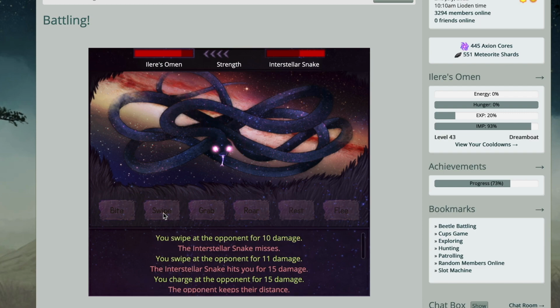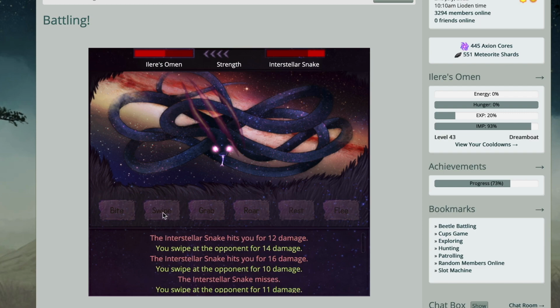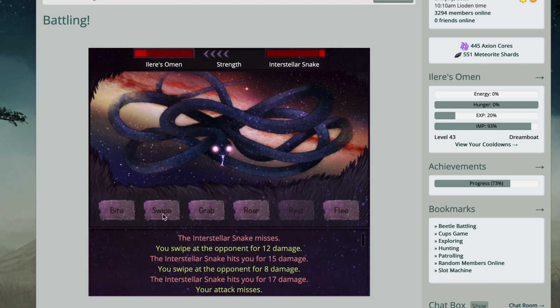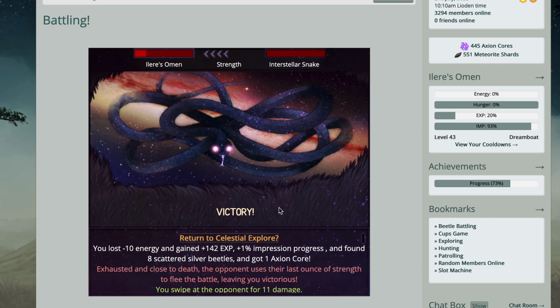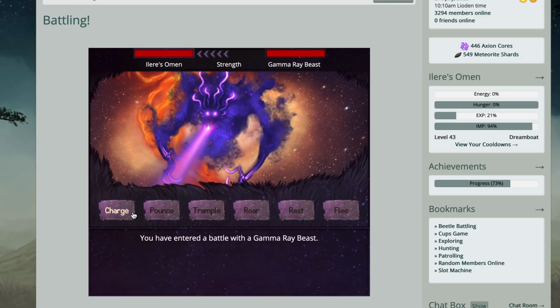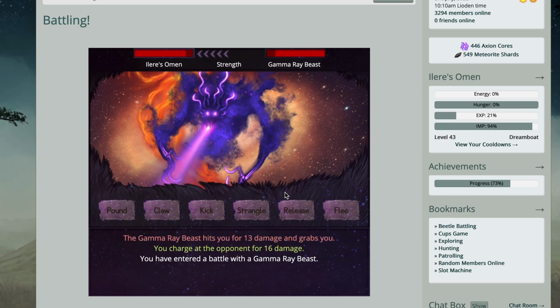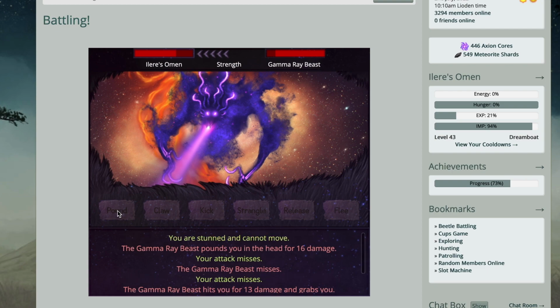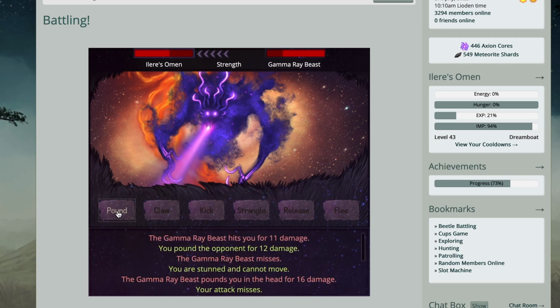This is a snake, but it is not a radioactive snake, so it's not as dangerous. And another gamma ray beast. That's just the enemy that decided to like me. And it's like, okay, yeah, he grabbed me and I just didn't realize it at first.